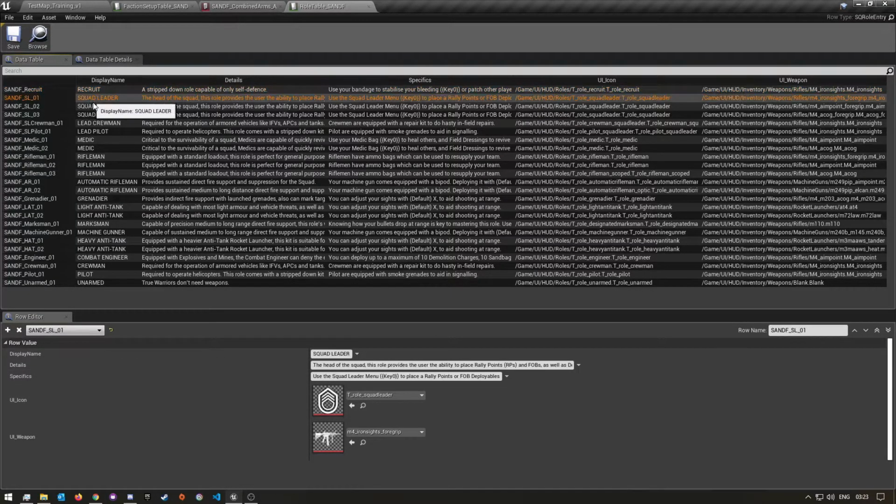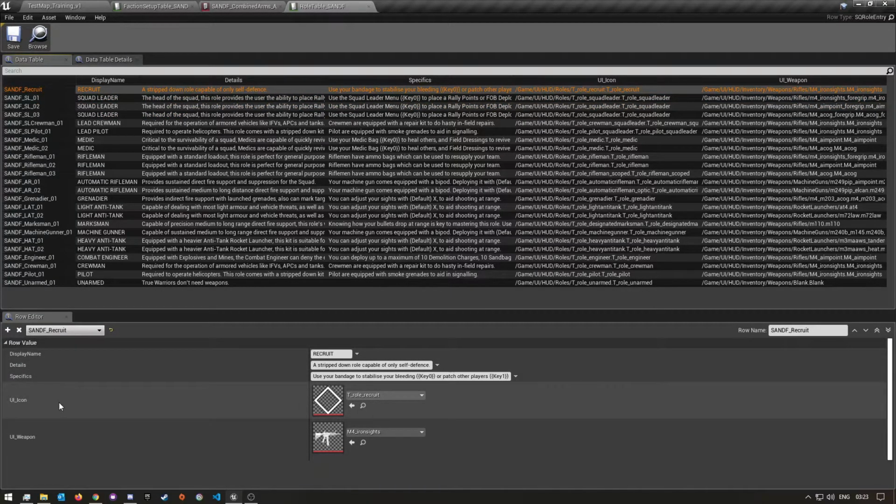And then each of these just have a UI icon that you can set, and then the specific weapon that role is going to have. So this is all UI related. And then display name, obviously you can call this whatever. I didn't really change any of this. And then under details, you can put whatever, and then specifics is something if you want to put in more specific information for that specific role.